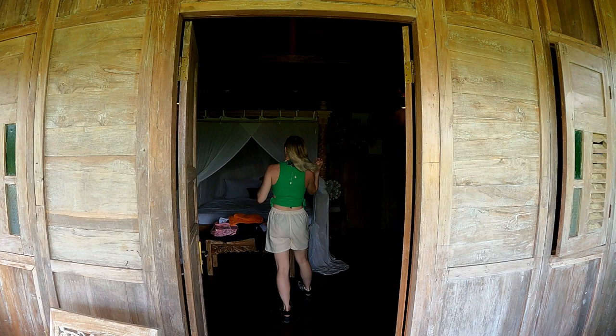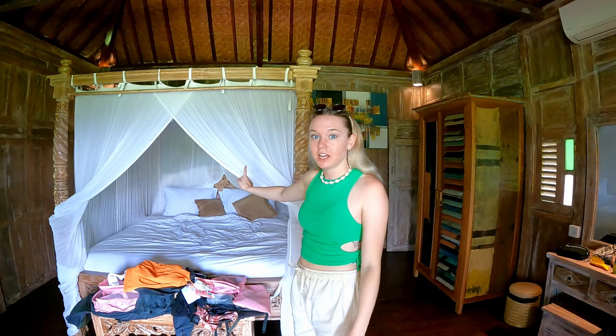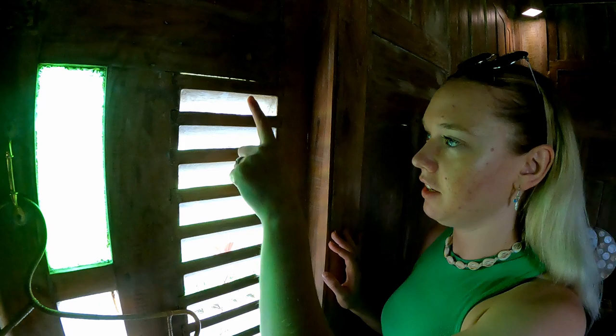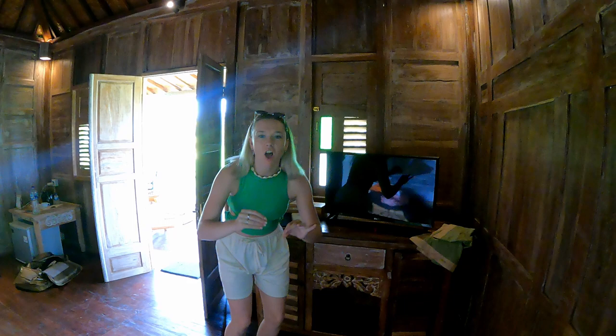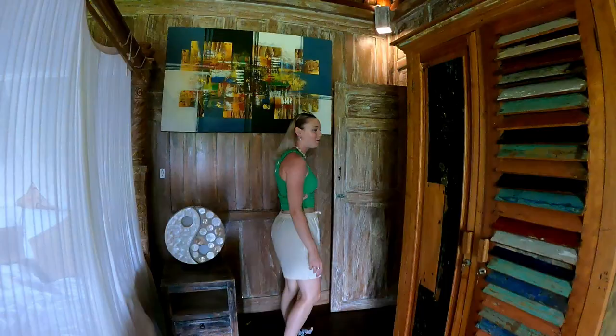If you come inside you've got a lovely double bed and a mosquito net as well. The mosquito net is really important because if you look at the windows all the way around, these open up but these little latches here are not shutters - they stay like that. So pretty much we're not completely shut out to the outside world. We have a TV here which has Netflix, which is just amazing. We've actually started a really cool Korean series last night because we want to be cosy - it's very good, I would recommend.